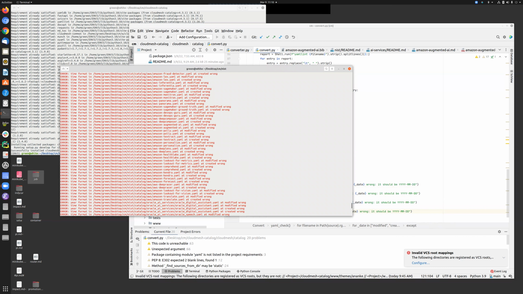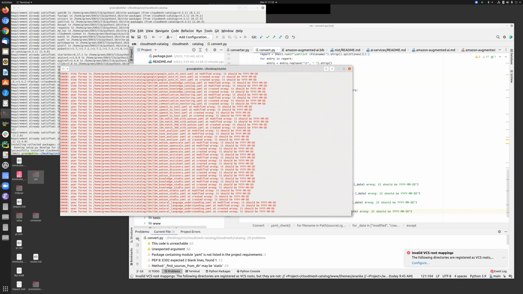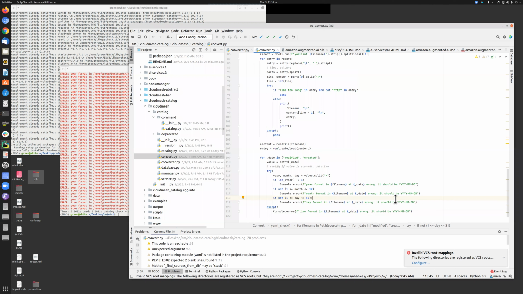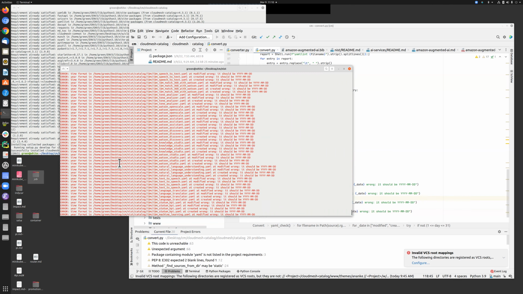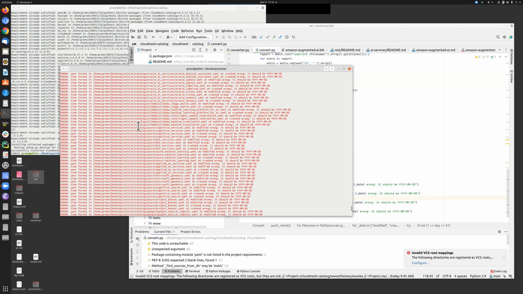As you now see, as we give here a warning, maybe all of these entries are wrong, or maybe this test that we have just implemented is not correct, right? There could be many different reasons, but it doesn't look like these are all entries. Well, let's see, there's only Amazon, Alibaba, Azure.